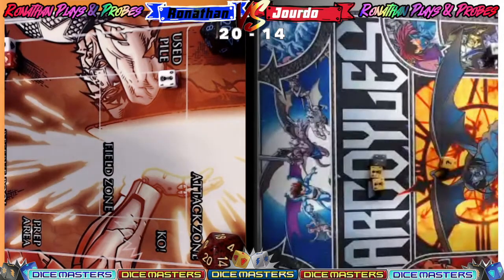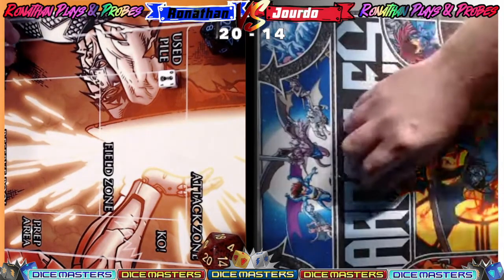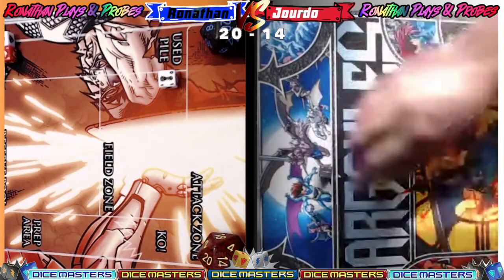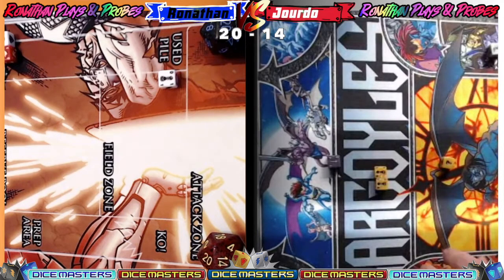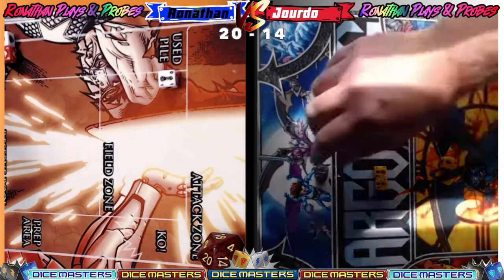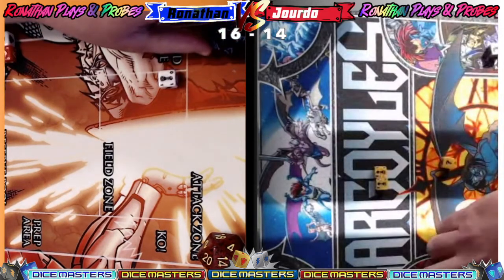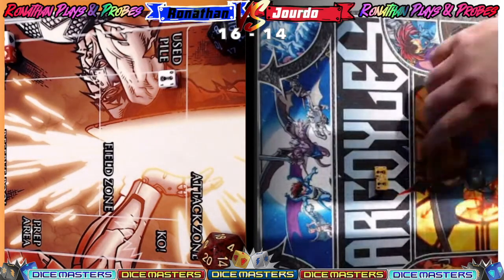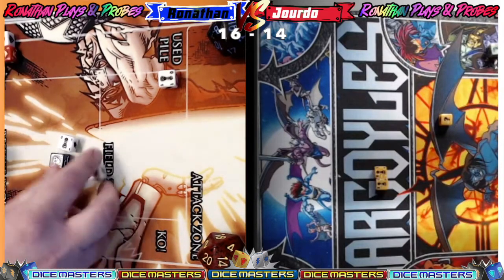Oh, sorry. I'm going to force your drow to attack. Excuse me. Yep. Okay, so I take 4, right? Yep, down to 16. Yep, alrighty, drawing. 1, 2, 3, oops. 3, 4, alright.